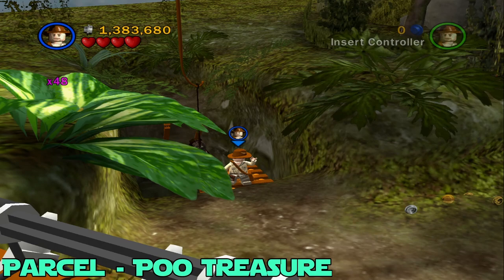Next up for this level is the parcel. It'll be once you're in this kind of temple room. You are going to want to get up here, switch to Indy to go across here. Just grab this. Oh no, that's not what I meant to do. Grab the box. Hop on down.